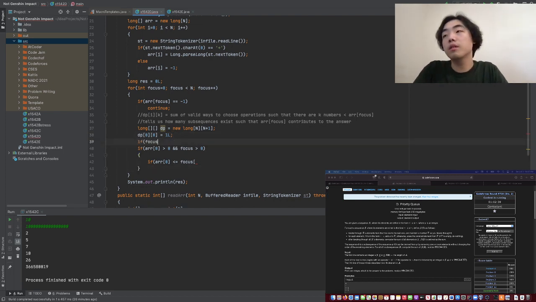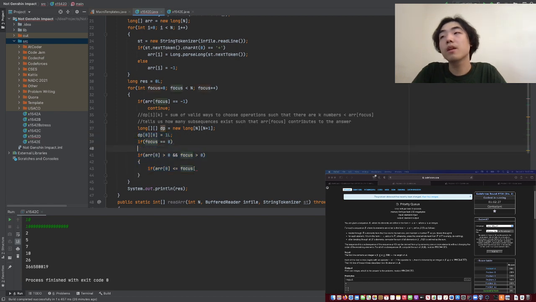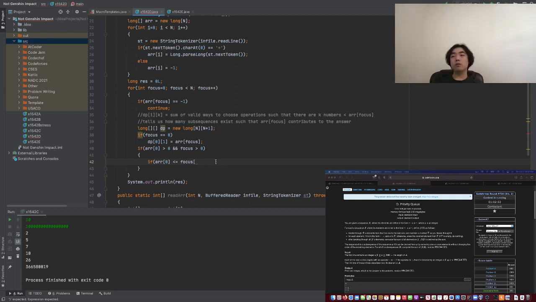okay, so we have to take this element. So it's like if we took one element, that's just equal to this, because we always take a focus, and once we take a focus, it's basically considered to be a new smaller element.